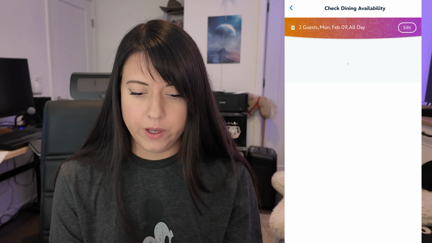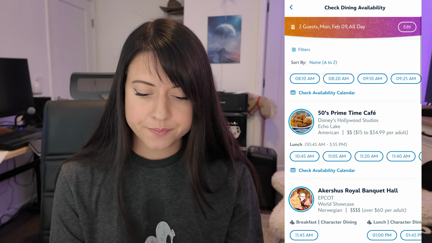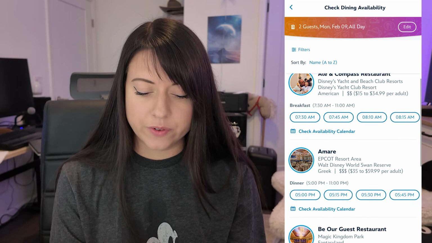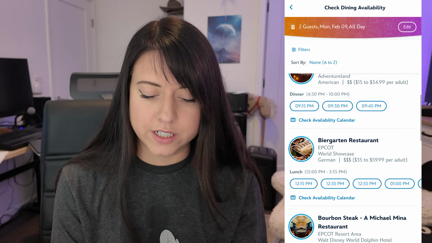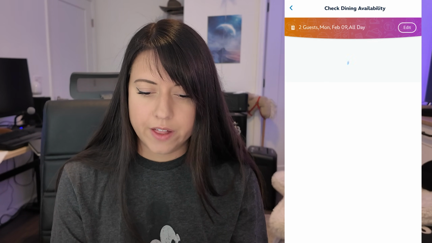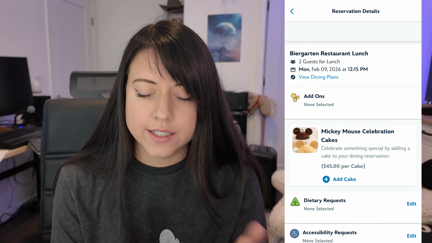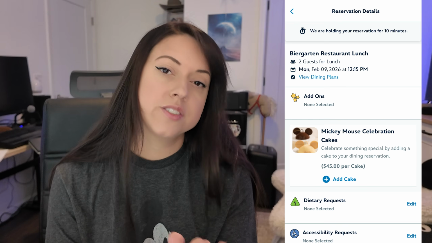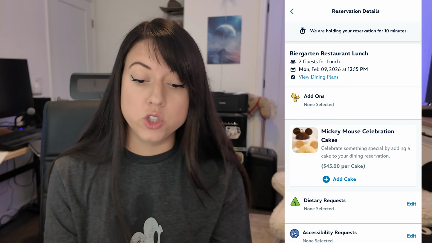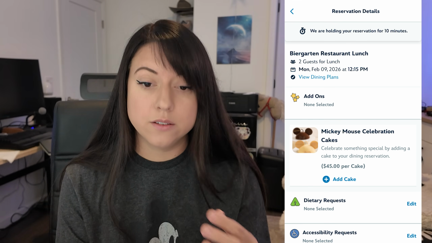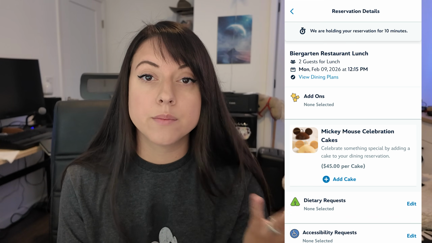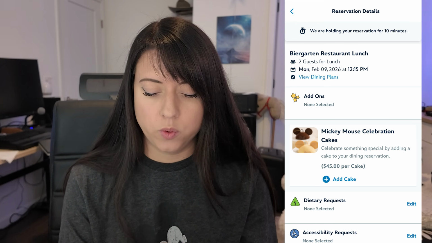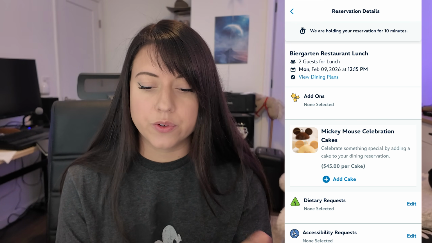So I'm going to hit done and we can see what it pulls up real quick. But yeah, you're going to see all the different dinings. Basically, how to complete a dining reservation is you would click your availability, what time you'd want. It's going to load. You see it all here. It holds a reservation for 10 minutes. So if you're trying to get a hold of somebody to ask, do you want to be on this reservation with me? It does give you some time to call them, get that all squared away. And then you just follow the prompts on the screen.